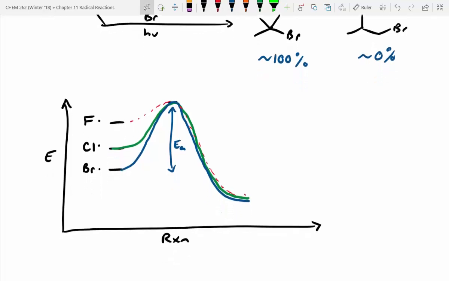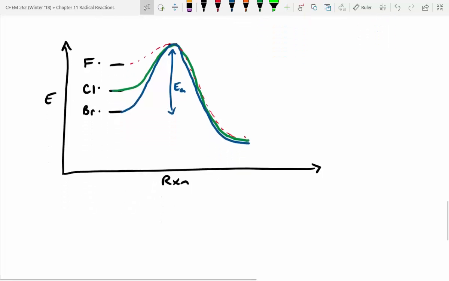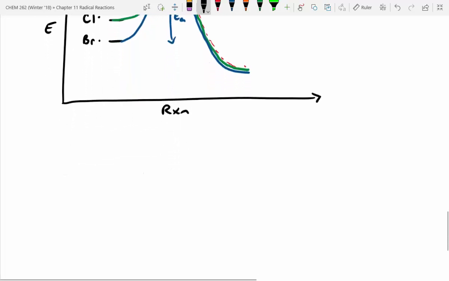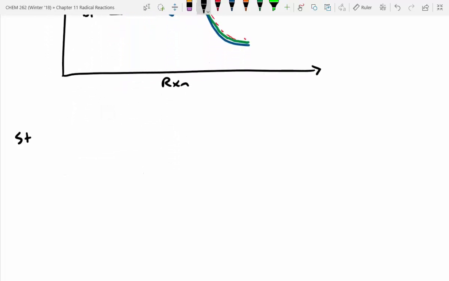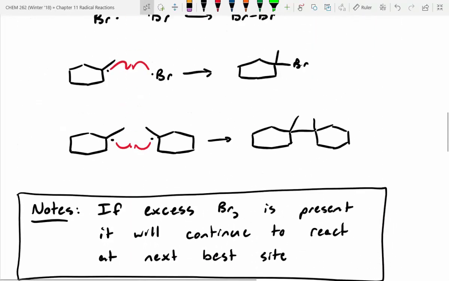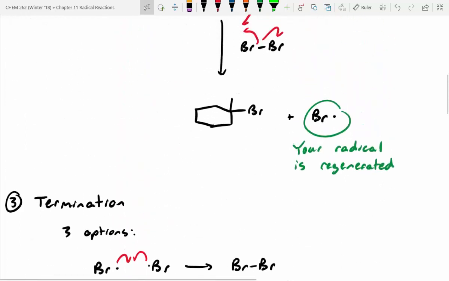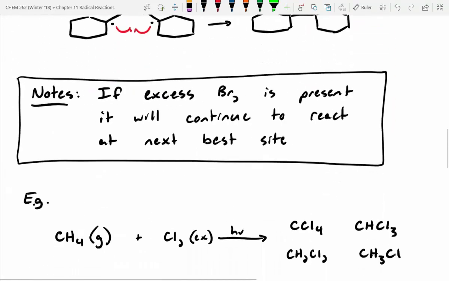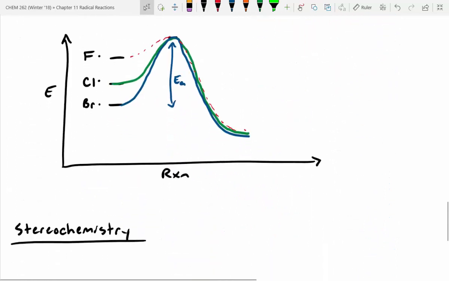All right, so one last thing before we continue on. We've talked about regiochemistry. We've got to talk about stereochemistry now. If we look at our last reaction, sorry, I'm going to scroll back up again. Our product that we made here, we didn't have to worry about stereochemistry, right? Because we have no stereocenters. There will be occasions where we will form stereocenters. So let's take a look at what that'll look like.